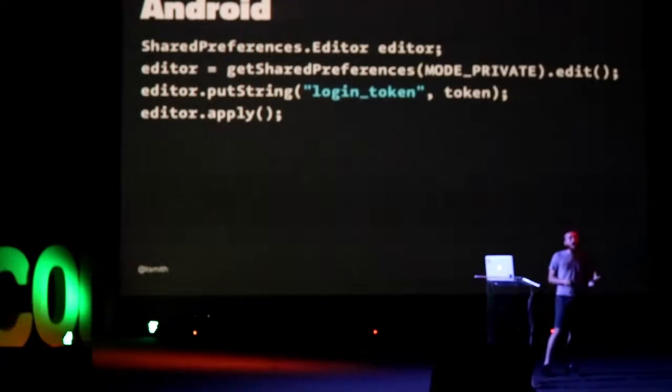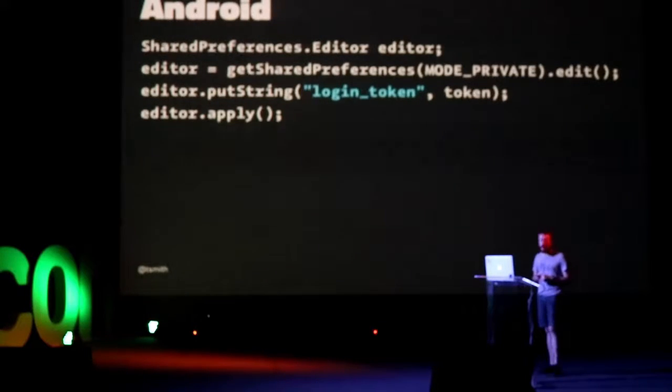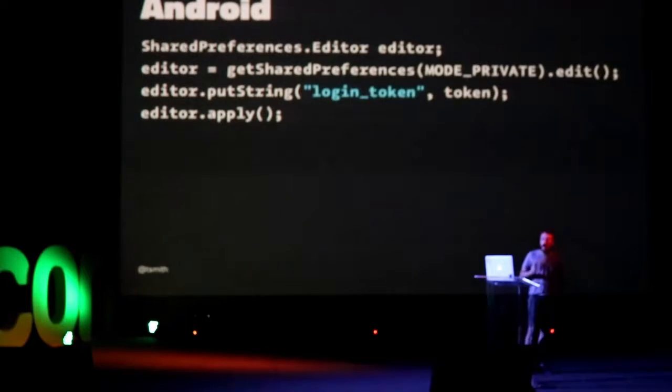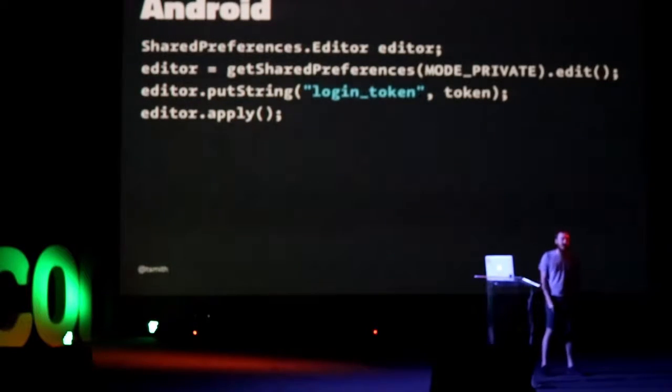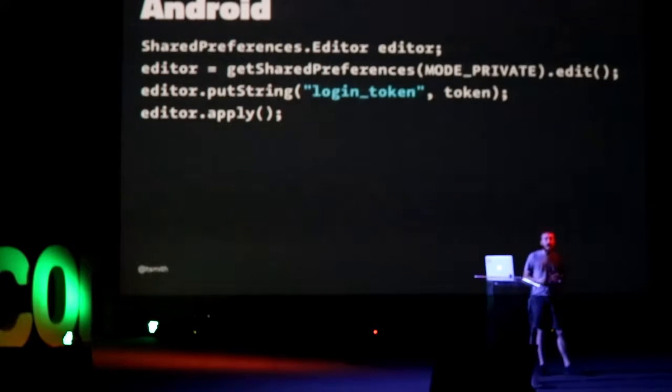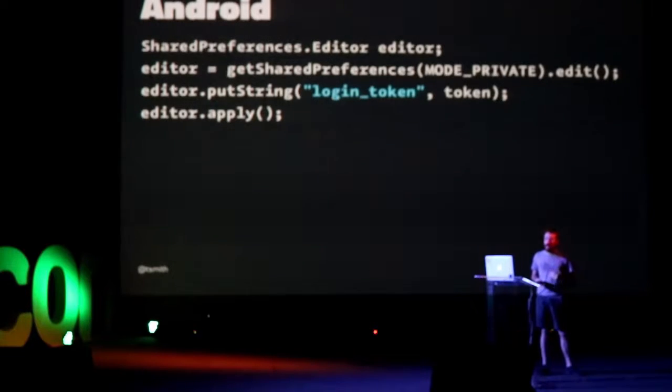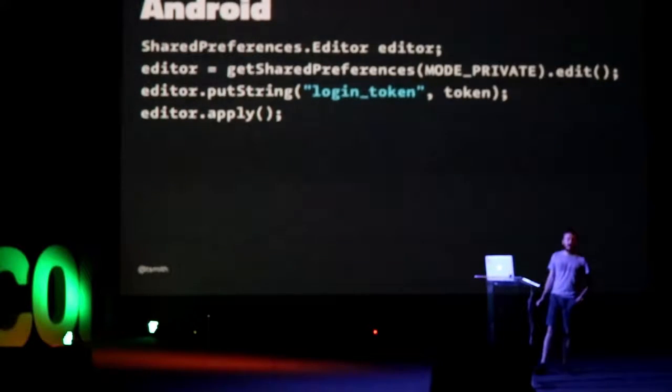This can be really powerful in Android to clean up the APIs that exist. Here's the traditional way of saving an object into shared preferences. You can see that it requires us to init the preference editor first. Then we put our object into the preference editor, and then we have to call apply. And this is prone to error because it requires the ceremony to be followed exactly. And if it's not, we may end up forgetting to save our value. So how can we make this better with Kotlin?